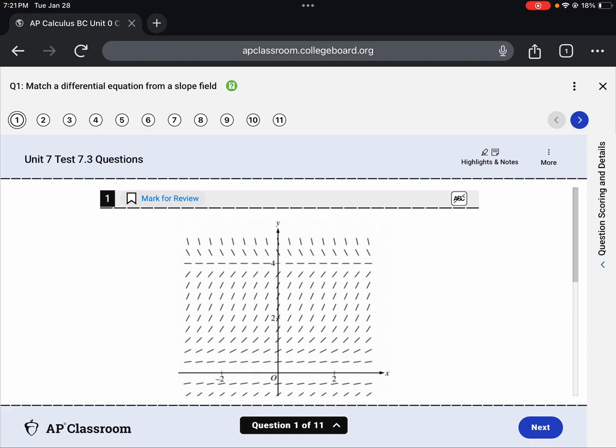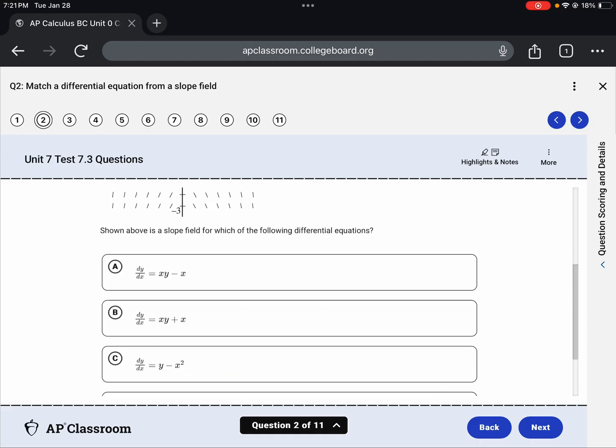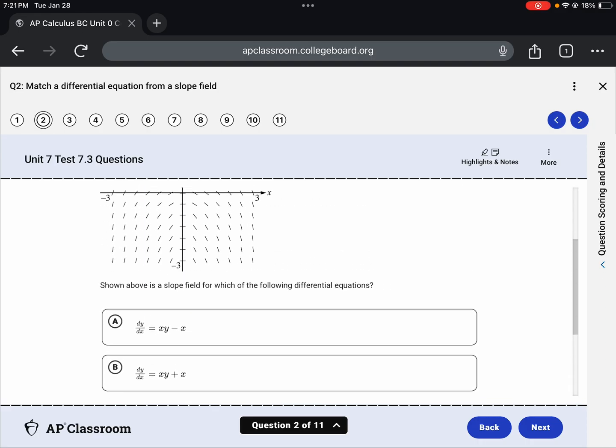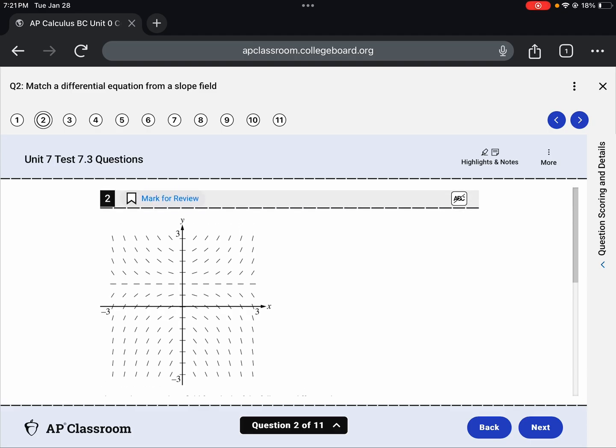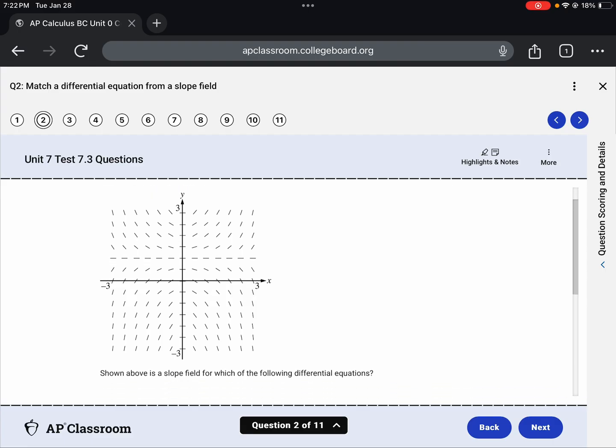So looking at those type of clues. Something similar here. Think about those type of clues. So I think y equals 1 is a good number to check because it's always 0. I think x equals 0 is also a good number to check because that's also always 0. And then try and think of positive and negative slopes. Where is it always positive? Where is it always negative?